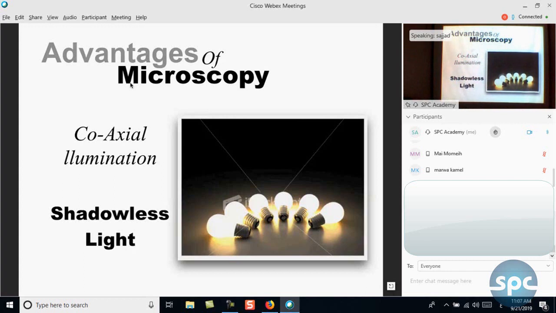Now with magnification, whether you use loops or a microscope, the vision goes with the light. If you're with loops you have your headlamp here, the light is in the same line of vision as your eyes. So if you're looking into the cavity, either you see and everything is illuminated, or you don't see, but there is no option where you see and there's shadow. The same thing with the objective lens of your microscope. Within the microscope you have your objective lens, your line of view, and you have light that comes from the line of view. So whenever I'm looking in the microscope you don't see any shadow. This is probably more important than the magnification. Parallel vision.